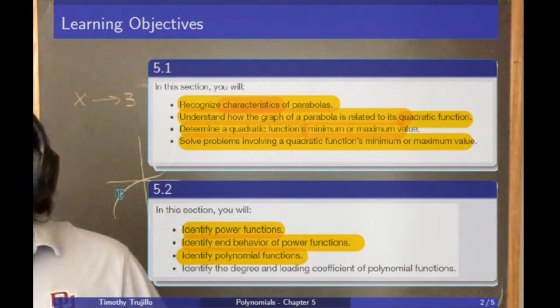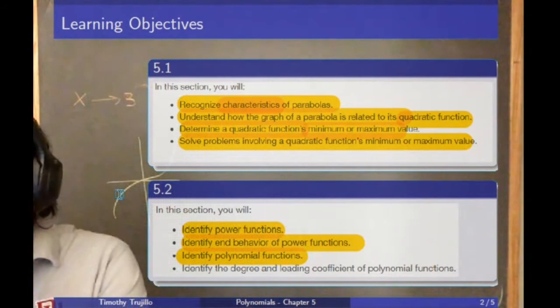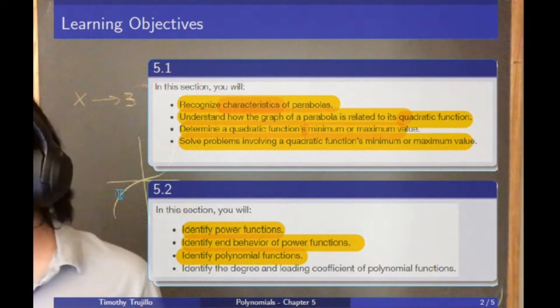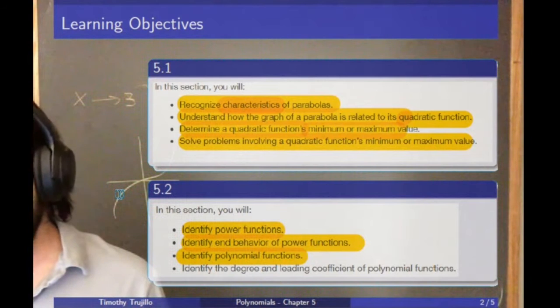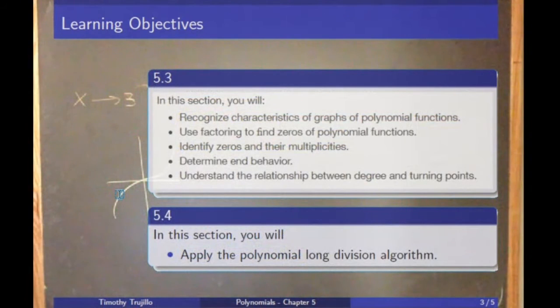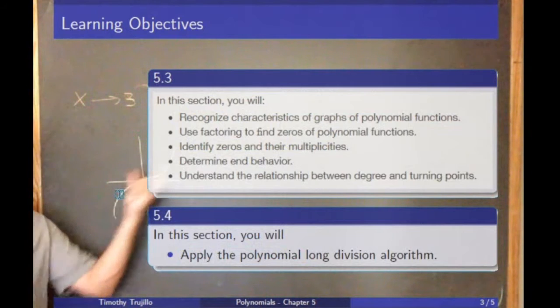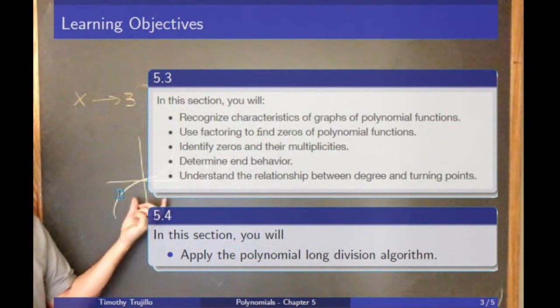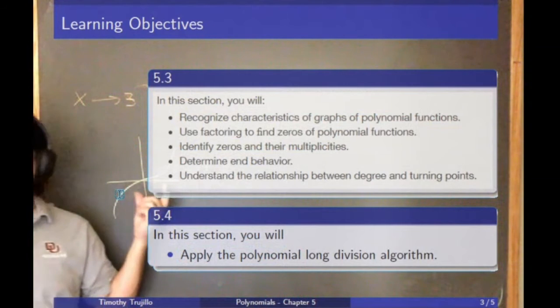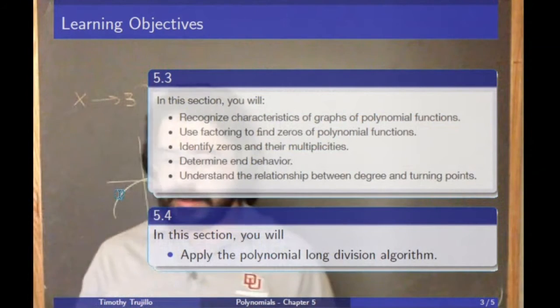Okay, so that was 5.1 and 5.2. Again, parabolas, and then building up the end behavior of polynomials and seeing what the leading coefficient and the degree can tell us. And then we started to move on to the behavior, not in the long run, so not what happens when x gets really big or really small, but the behavior around the origin, right? When you look at smaller values of x.